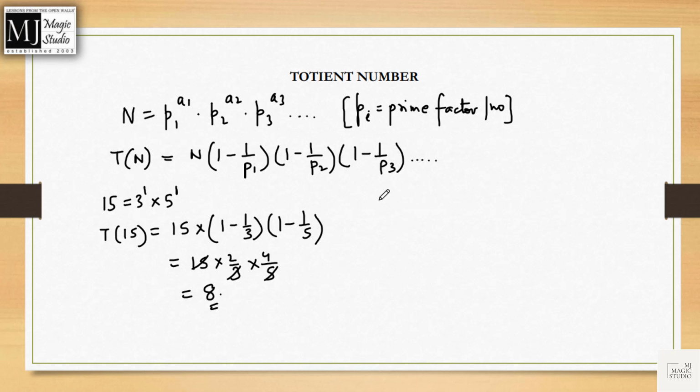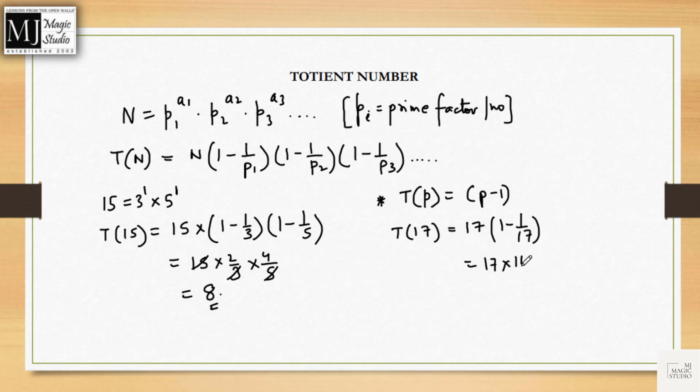Now there is one more thing which we need to understand. The Totient number of any prime number is simply p minus 1. We can see, like, the Totient number for 17. Now 17 is the only prime factor for 17. So that would be 17 into 1 minus 1 by 17, which would give us 17 into 16 by 17. That is nothing but 16, which is actually 17 minus 1. So the Totient number for any prime number is p minus 1, and this is how we need to calculate the Totient number, which we would be requiring when we start up with the next remainder theorem.